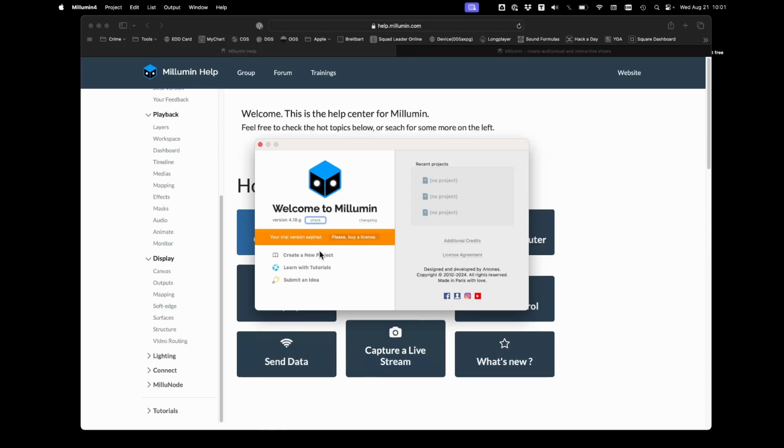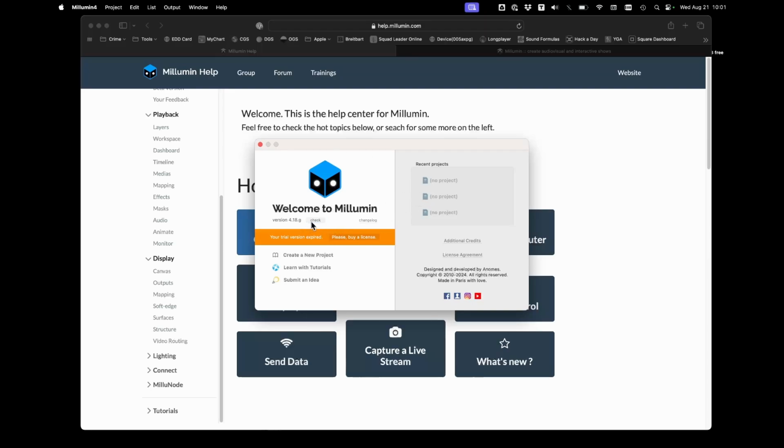But licensing is very easy, and there are lots of options. You can buy a license for 1 week for a show. You can buy a full license so you can use it as much as you want. Whatever you need to do based on your budget and that sort of thing.